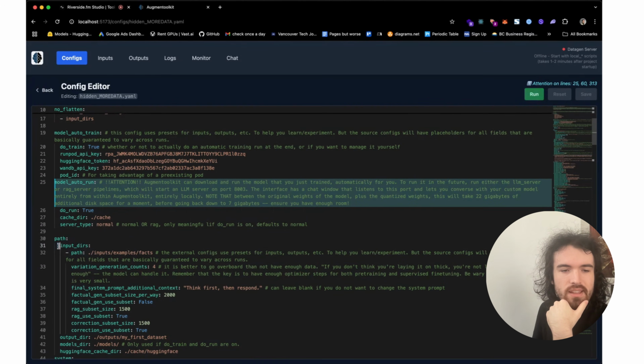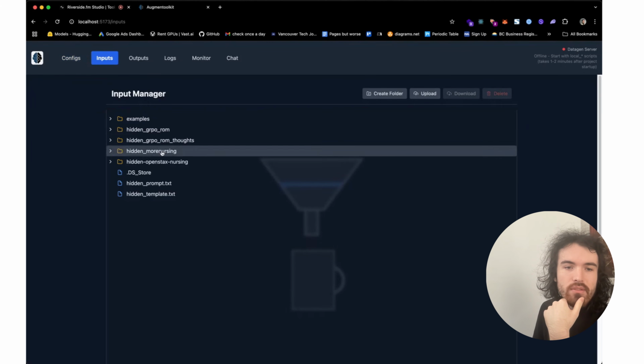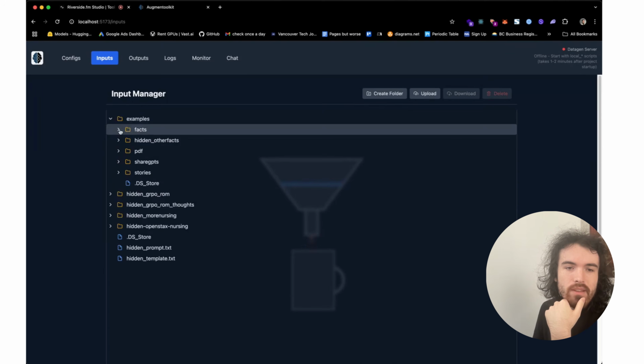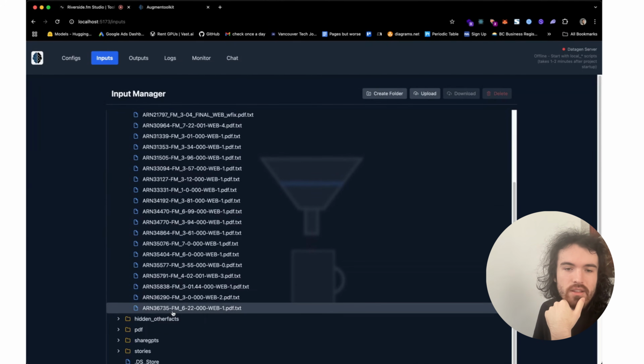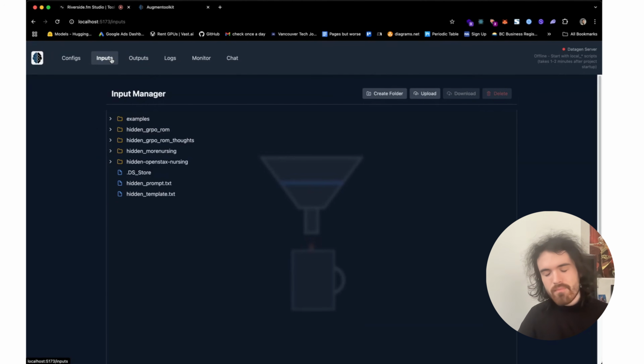And we can see that this pipeline is drawing its input data from inputs, examples, facts. So this is where the add documents comes in. You just add documents to inputs, examples, facts, in here. You're going to train a model on all these documents. Sorry, I noticed all those are TXT files. Does the data have to be TXT, or what type of file formats can you upload? No, it takes PDF, docx, JSONL, HTML. It takes a bunch of different things, and we're going to add more as that goes on.